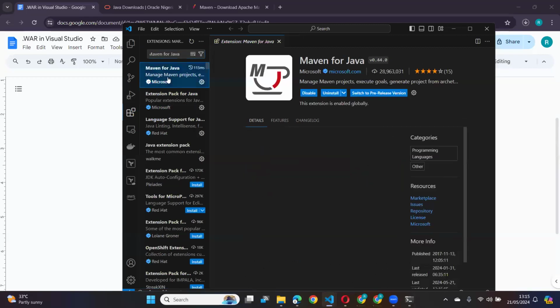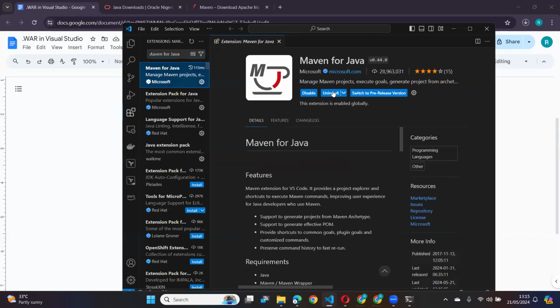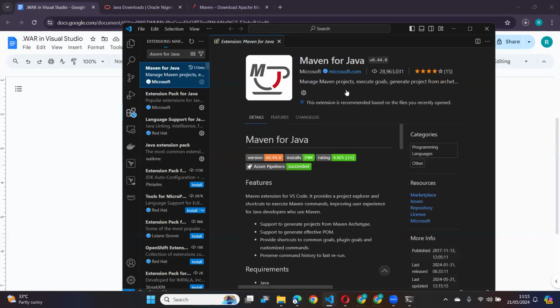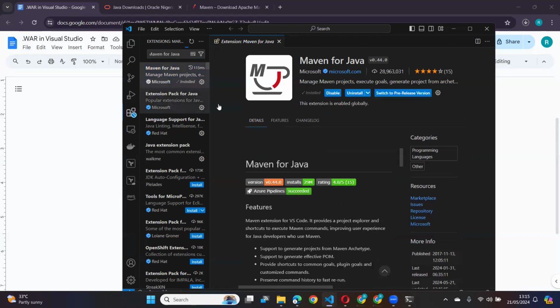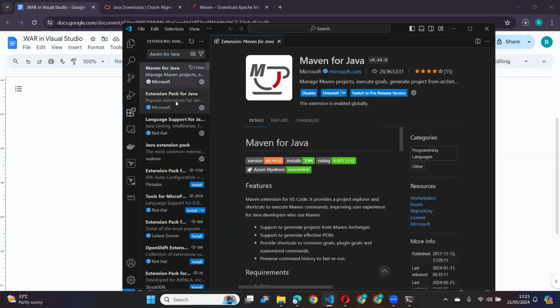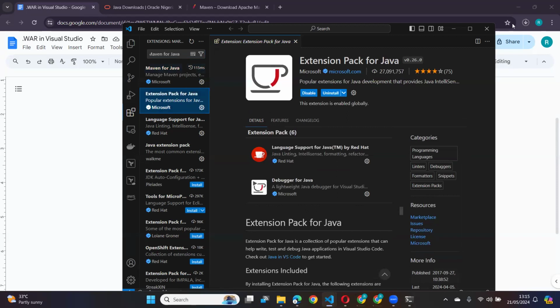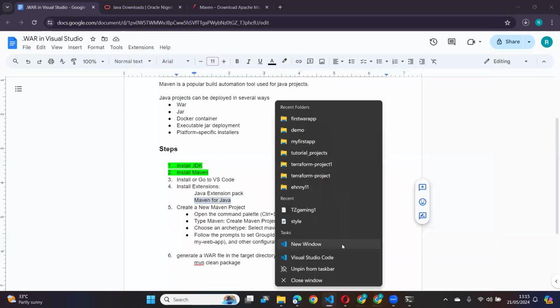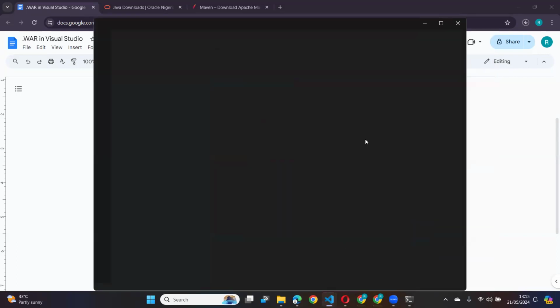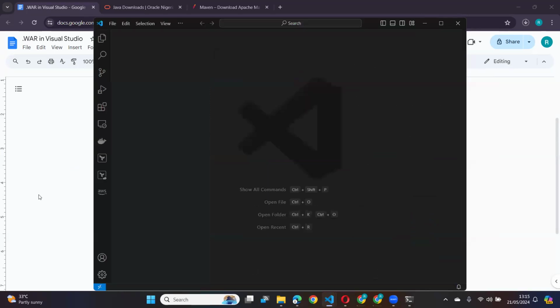Okay, so Maven for Java is also installed. I'm going to uninstall and then install it. So this is installed, Maven for Java. Our Extension Pack for Java is installed. I'm going to close this and reopen it. So we have our extensions installed.